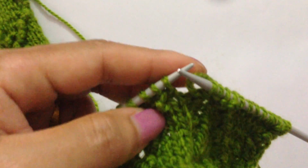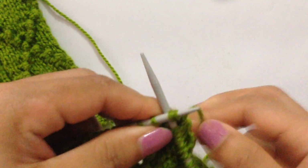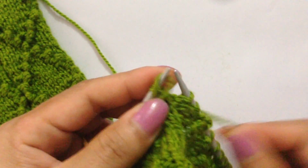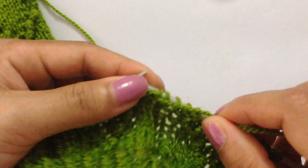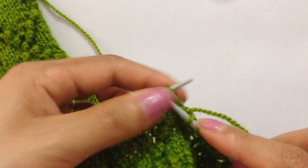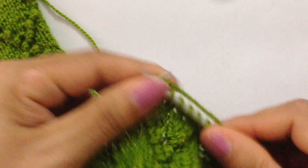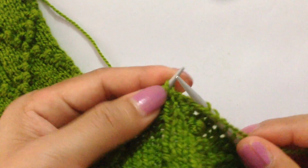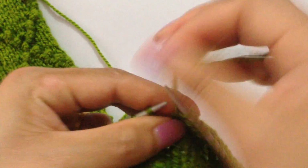Make a bubble, place it on a needle, bring the yarn in front, pull 2 together, and pull another one, and in between these two bubbles we're going to knit 6 here, 1 2 3 4 5 6, and make another bubble, pull these 2 stitches together, and pull another one, and pull 2. So we have finished the repeat pattern.